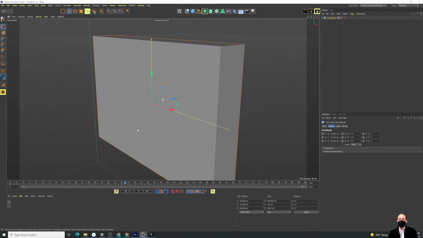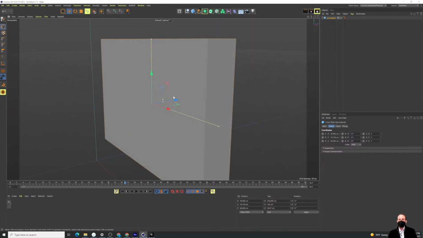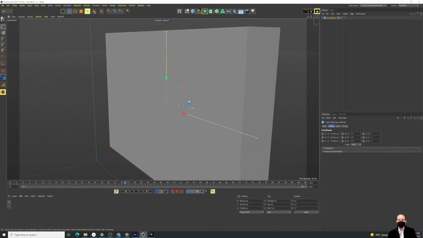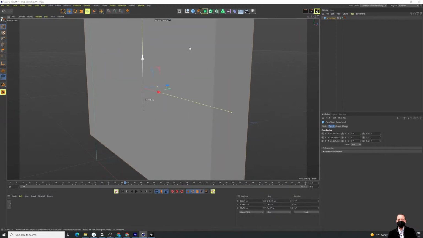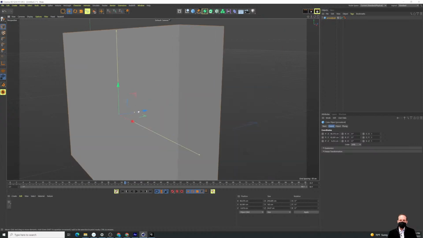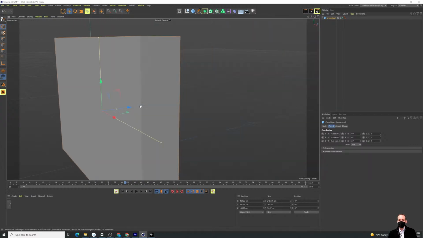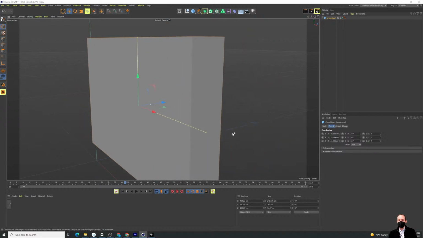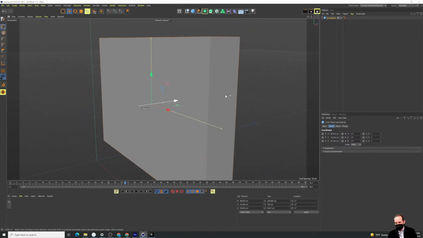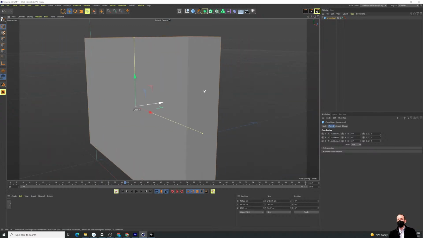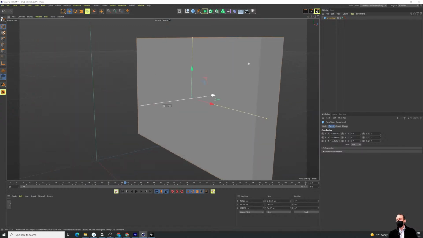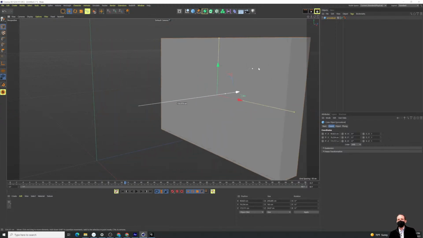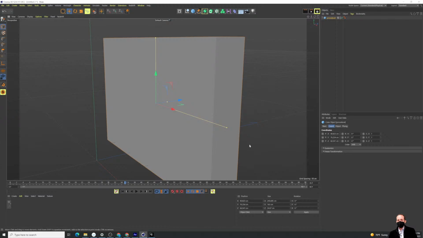That is bad. So there are 2 different ways around this. One is that when you go to move, if you hold down Shift before you click and move, it will lock it to the very first direction you move. So I can say, all right, I want to move it back, Shift, click, and that allows me to move it. See how only the blue one is lit up? I'm only moving in 1 dimension. So this allows me to much more precisely locate something in space. I can do the same thing here.